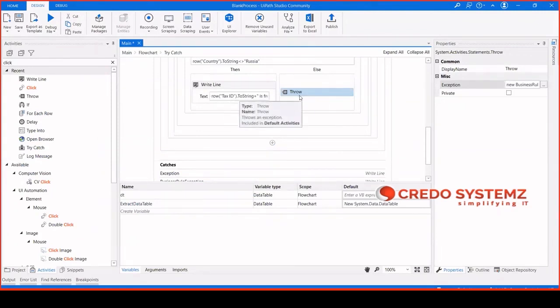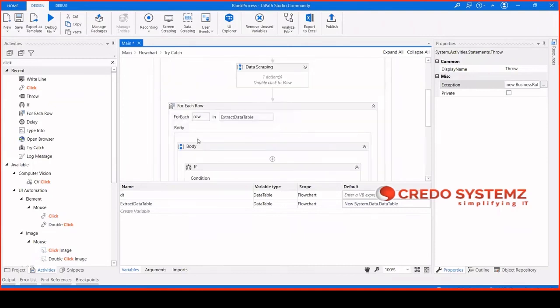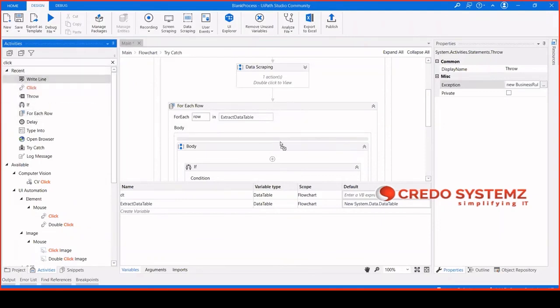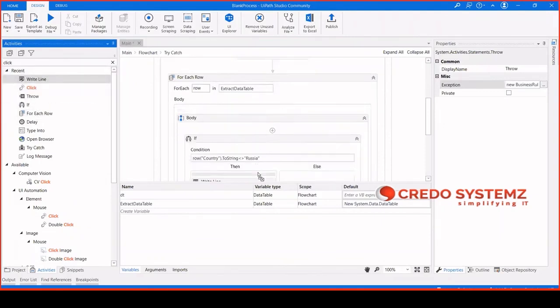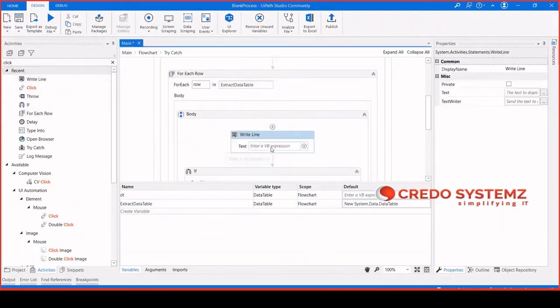Now here, let me put a message. When I'm going to enter the for each block, here I'm going to say row of tax ID.